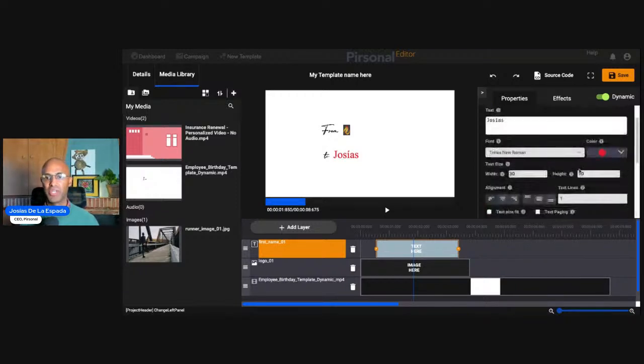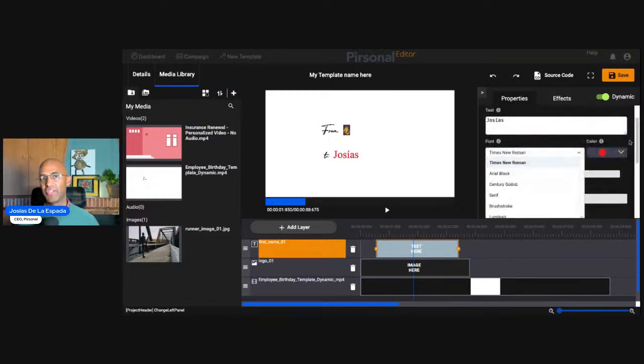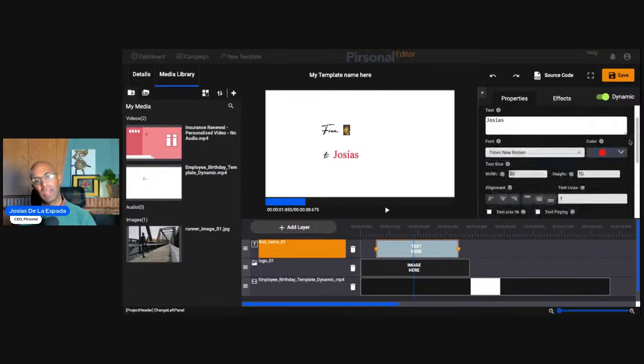You have the option to change fonts here, and if your font is not in the system, depending on the plan you can request that font and it's added into the system for your account, so you can use corporate fonts as well. So this way, whenever these two fields are used, first name and logo, whenever the data is mapped using our integrations, our campaign tool, our API, etc., that's going to be talking to this template behind the scenes, adding the content into the different layers. And then based on that, the video will be automatically created.